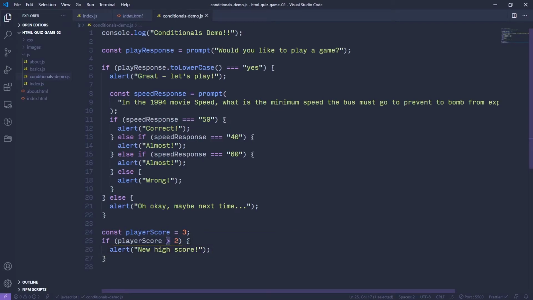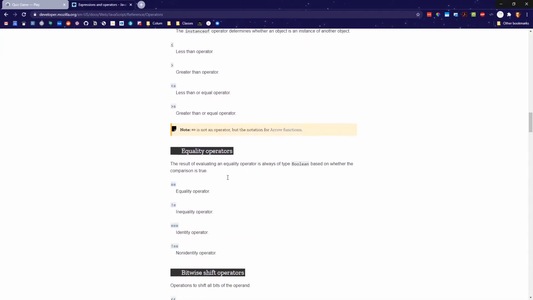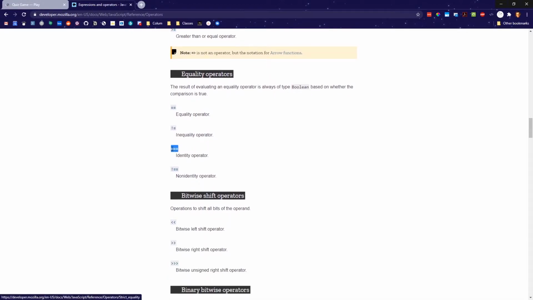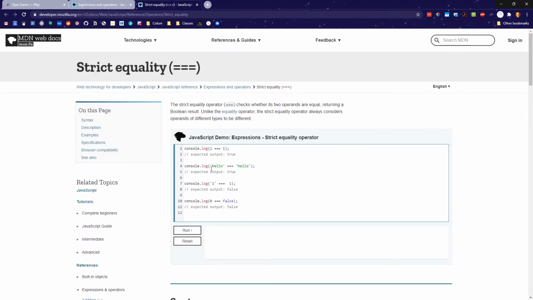So you can use those relational operators inside of the condition of an if statement as well. If we keep scrolling down, we'll see the equality operator. This is the strict equality operator, and this is the strict inequality operator. So if we take a look at this, this does what we were expecting in our code. If we have a number on the left and on the right, if they're exactly equal, we get true. Same for a string. And if we compare like a string to a number, we're going to get false. Those 2 things aren't equal because they're 2 different data types.